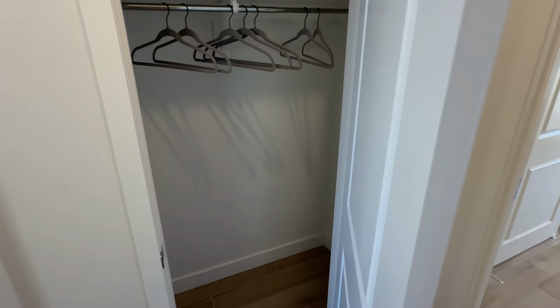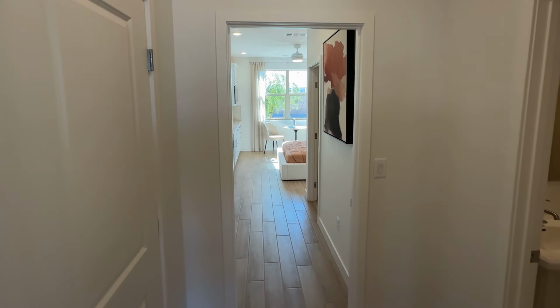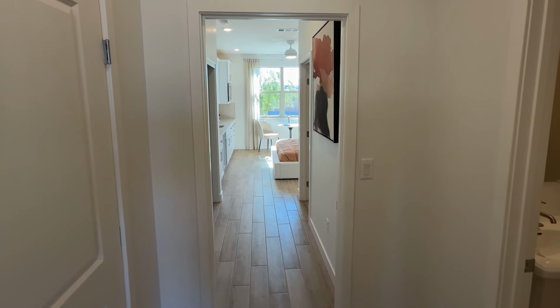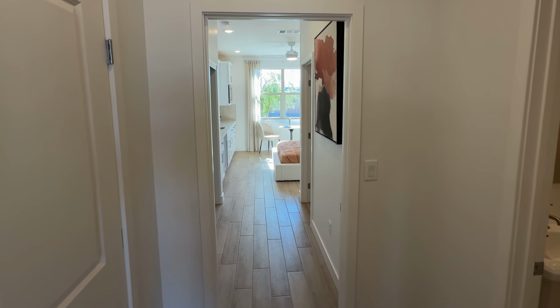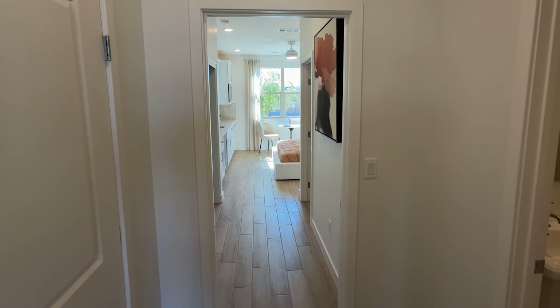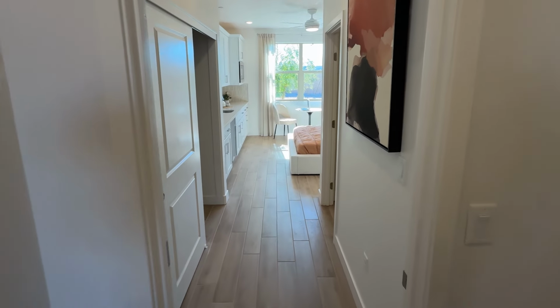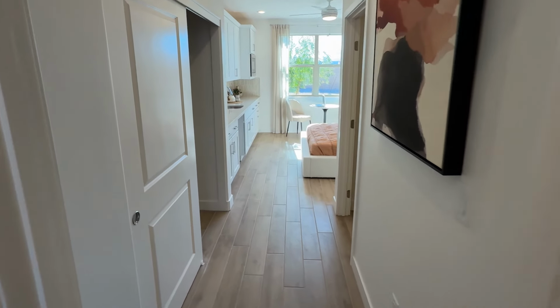And then right here, you got a coat closet. So this is gonna be your next gen. I know it's not typically like other builders do it, where you actually have access to the exterior to come in and out. This one, you obviously have to come in through the main house. So that is the big difference. And it's not nearly as big. And I'm gonna show you what I'm talking about.